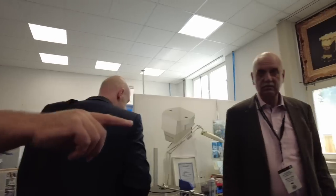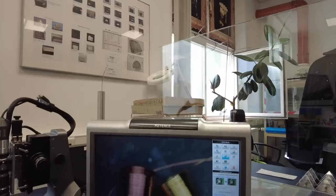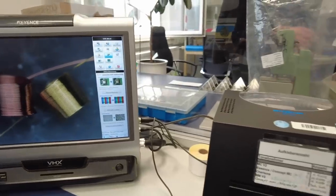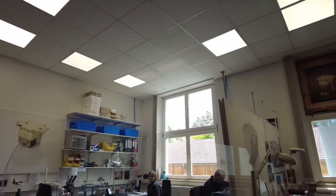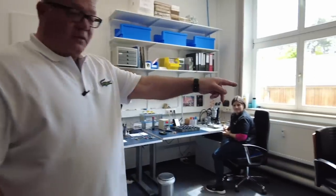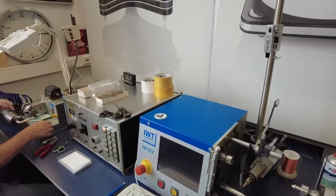Here on the microscope you see various coils. On the left is a copper coil, and on the right is a gold coil. You can clearly see the difference by color. These are the smallest air wound gold coils being produced. Later in the workshop, you will be allowed to wind your own coils. Here is a lot of heart and a lot of experience in the department. To be a cartridge expert, you either need to be a super fine mechanic or a watchmaker. And here you see how Christian is making the coil winding. Now we use copper wire for show purposes.